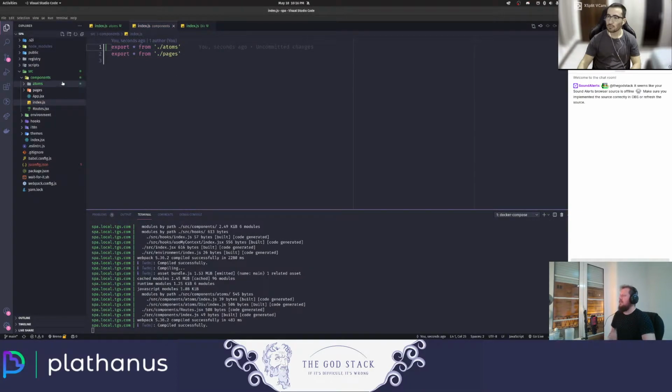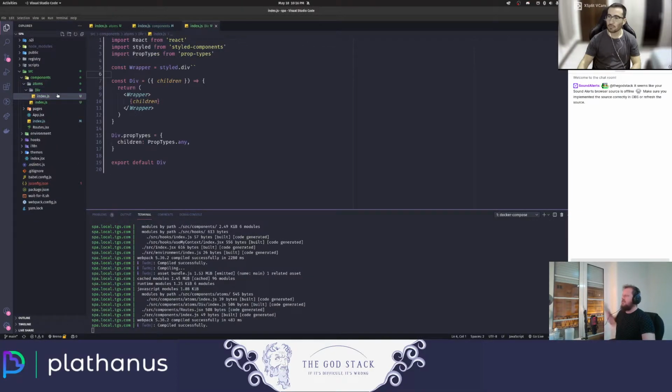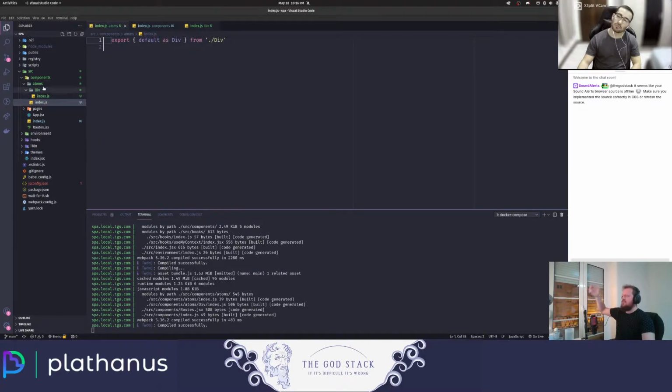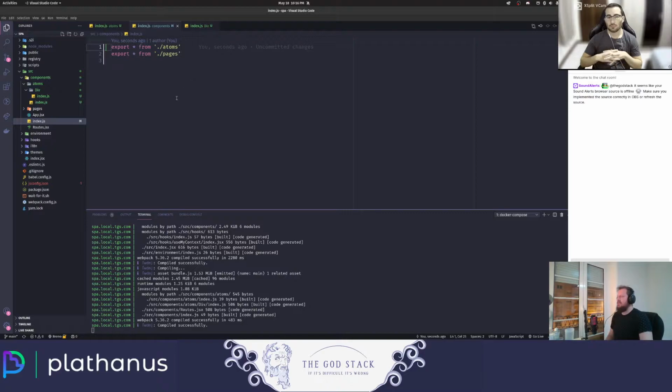So what this is doing: I've created a Div, the Div will be exported into all the atoms, and then I will get everything from atoms and export again. Using our magical alias, we can import everything from components.